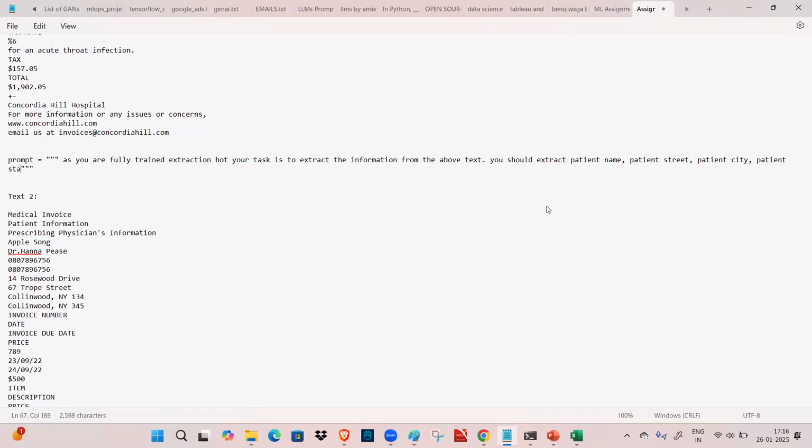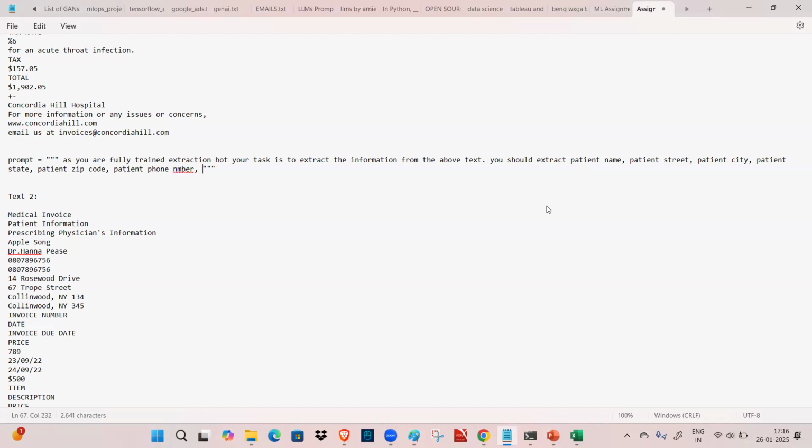After that, patient state. The next one is patient zip code. After that, patient phone number.